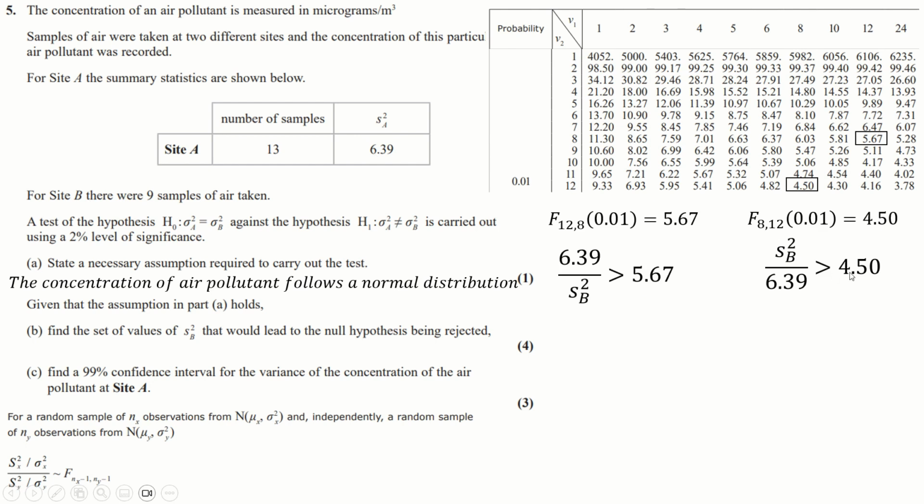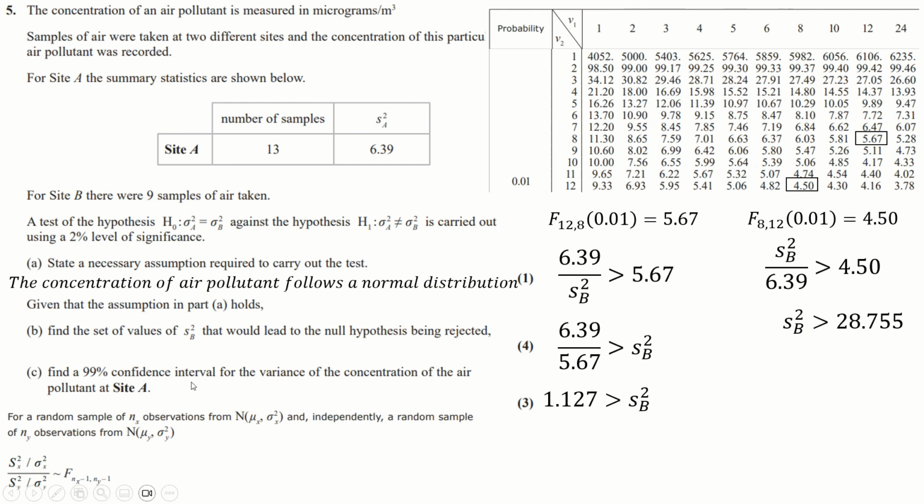I've gone for greater than because, of course, we're rejecting the null hypothesis. So we need to be in the critical region for both of those. So we need to be bigger than the critical values from each table. So okay, we're bigger than both. Let's cross multiply here and divide by this. We get this, which is of course this, and likewise here we're going to just multiply that across. We get this, and those would be our two results. I don't think there's any better way for me to write that down. I'll just leave it like that.